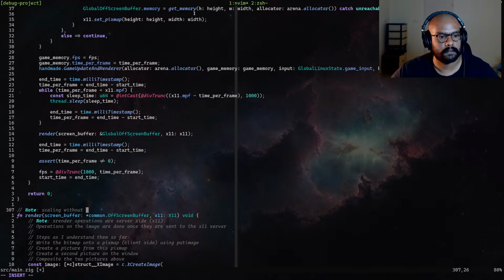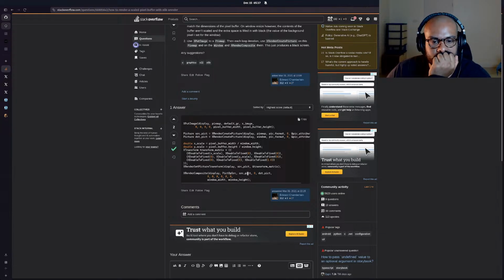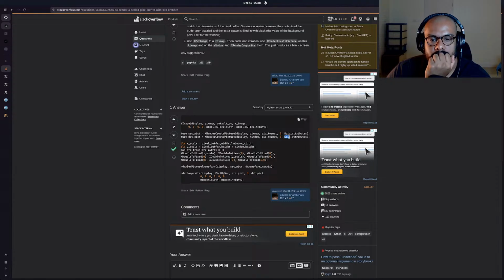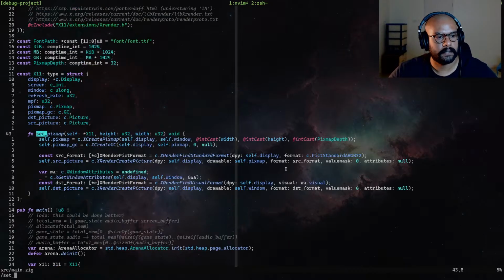Scaling without changing memory. This is weird because I thought for the destination you had to use... Let me try that. That pixmap.